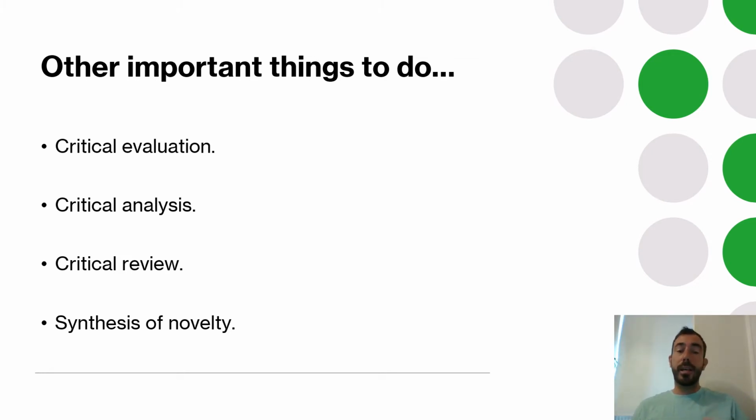Critical evaluation, analysis, and review are how you extend the information that you're reading and how you make it relevant to your own ideas and observations. It's important that you go beyond description and discussion as a postgraduate student, and you're building more synthesis, more novelty into your arguments, and you're extending the information that you have taken in and you're applying it to what you have found, showing the reader why it's important.